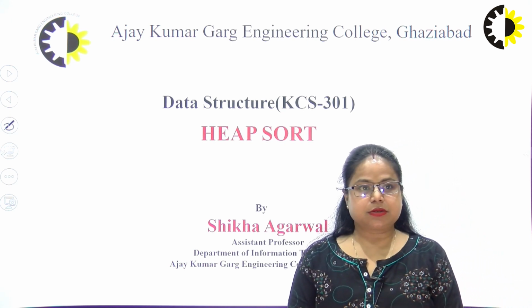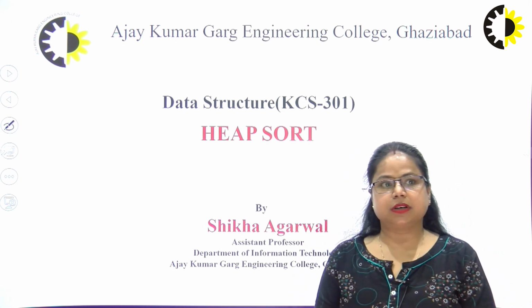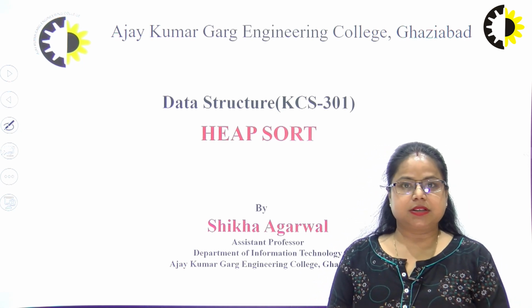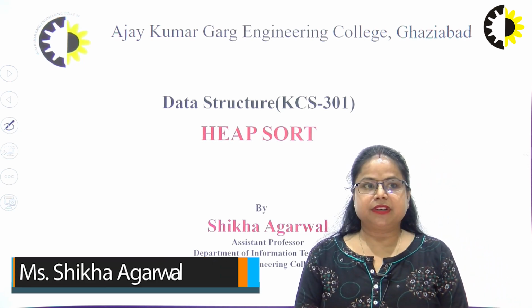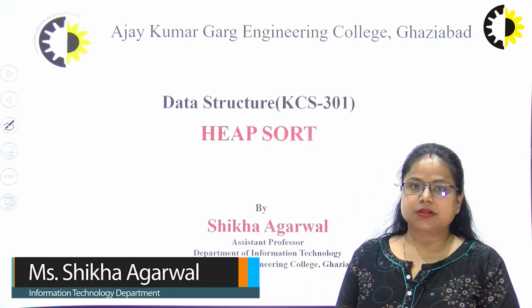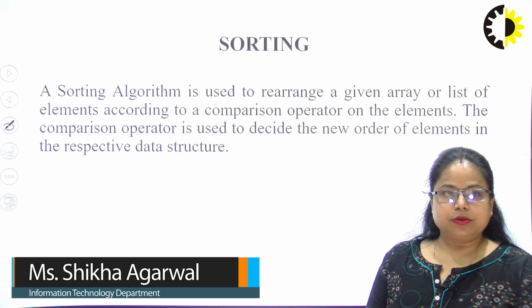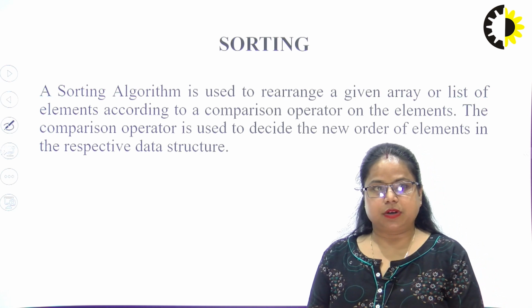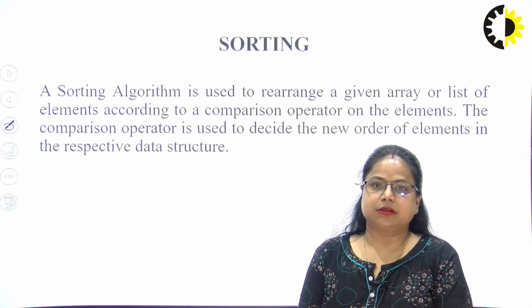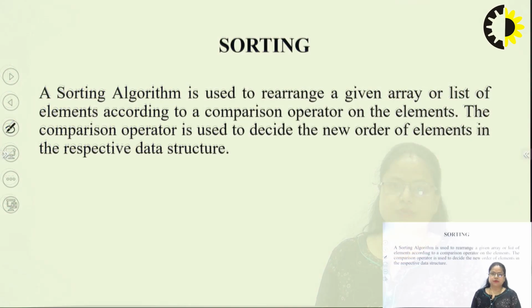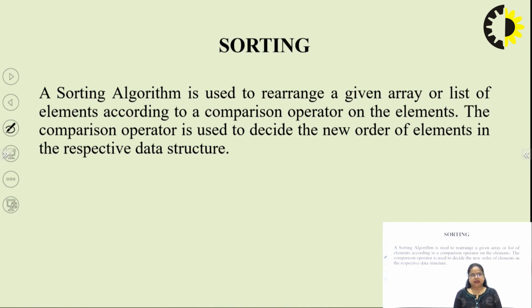So, students, today we are going to discuss one sorting algorithm, that is heap sort. This is one of the very complex topics in data structures. Before we start with heap sort, we should know what we mean by the term sorting. Basically, sorting means to rearrange the elements of a given array or list according to the comparison operator on the elements, right?